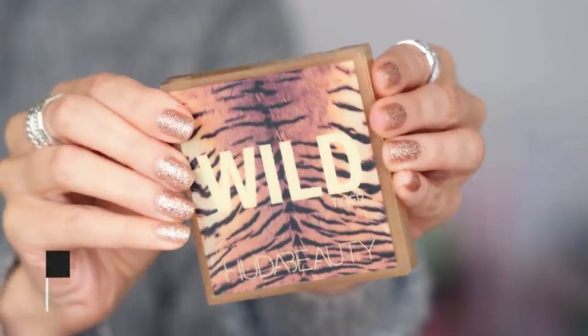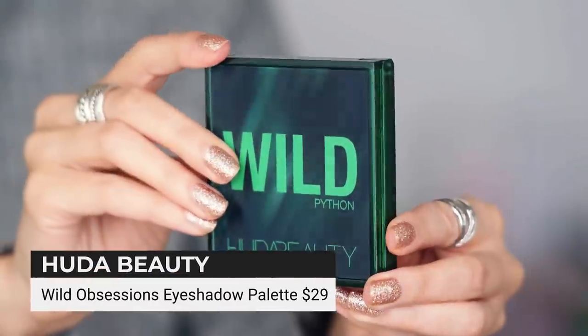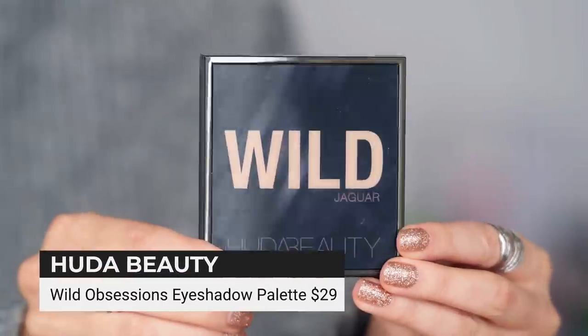It's a good day when I'm wearing purple — my very favorite color — and I am shocked by how much I like the purple I'm wearing. It's like purple on purple on purple. I'm going to explain all the tips, tricks, and techniques I used to get this look, but also we're going to go through swatches and talk about the formula and which one I like the most. Have you guys seen these? I have not been this excited for a Huda Beauty shadow launch in a while.